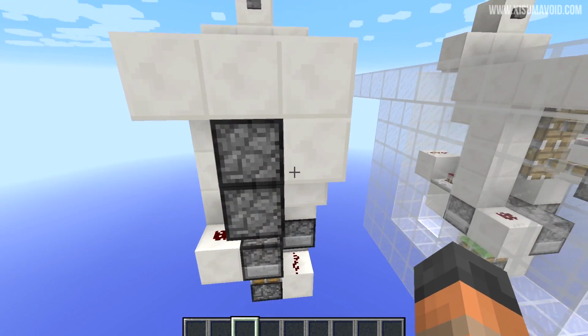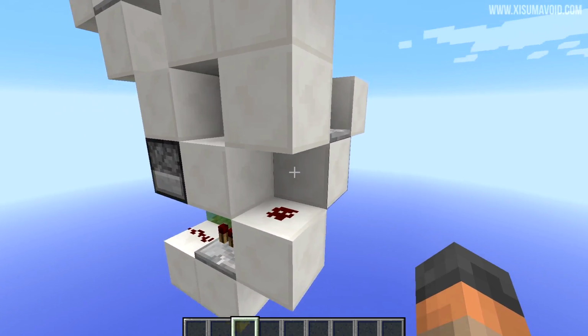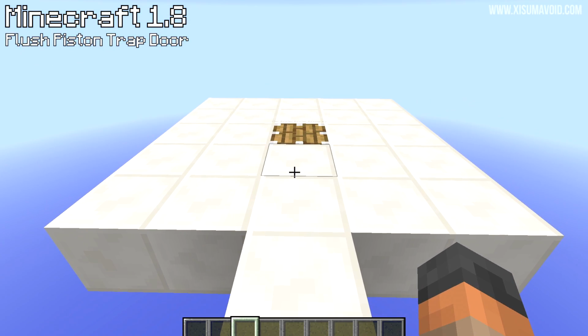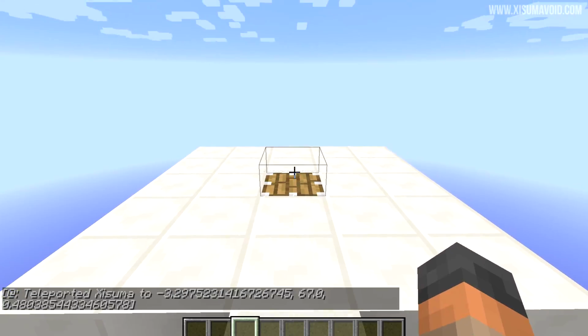And to comment on the redstone that once upon a time did work, yeah, it's pretty compact. There's not a lot going on here. It gets the job done without a crazy amount of redstone. Now that was a really cool flush with the floor contraption, and here's another one. Walk onto the piston and you'll fall through it.